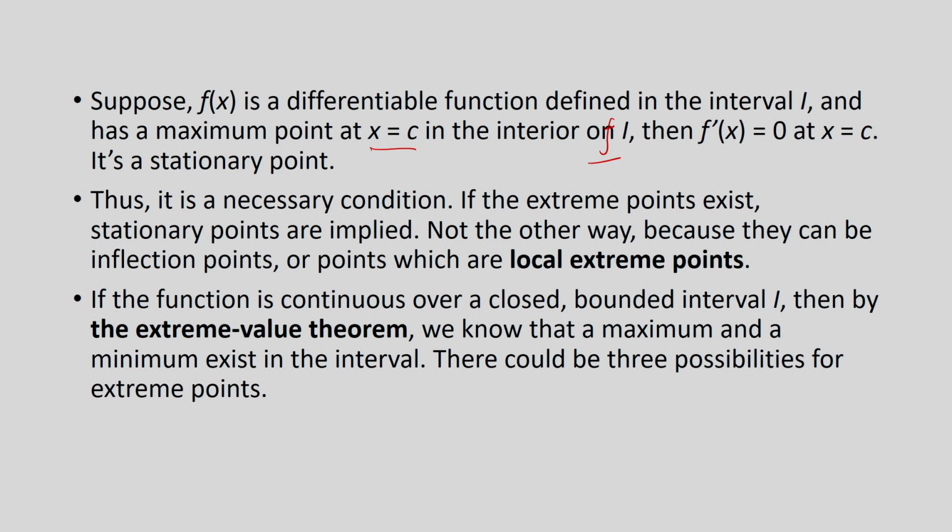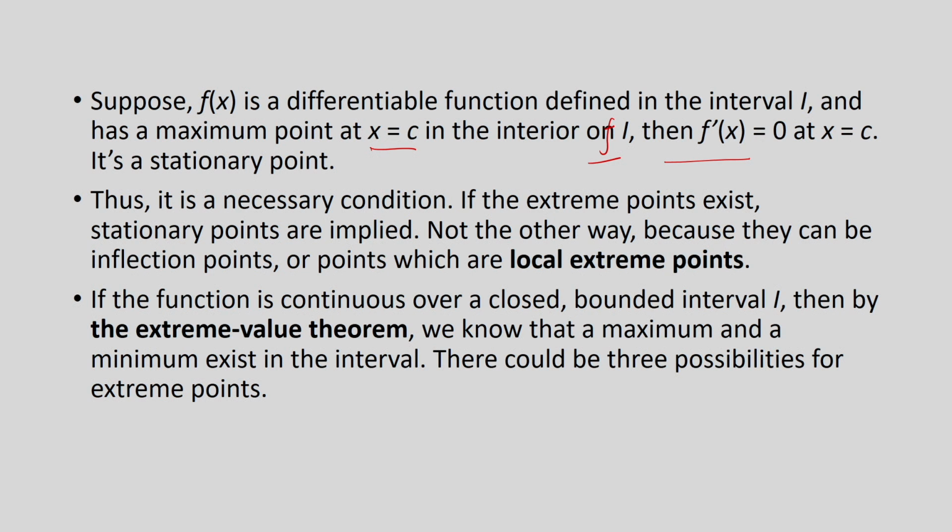So, let us try to understand what this is saying, that f x is a differentiable function and this function is defined over a certain interval, this is capital I. Now, suppose we know that there is a point c in this interval where the function is attaining its maximum and this c point is in the interior of I, that is, it is not the end points of I. Then this first derivative should be equal to 0 at x is equal to c, that is, it is a stationary point. Thus, it is a necessary condition.